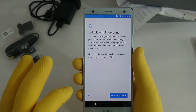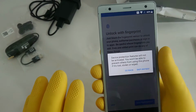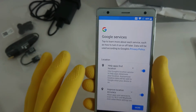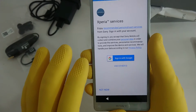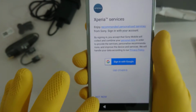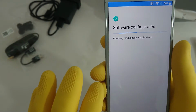I'm not going to add a fingerprint. Device protection features will not be activated. You will not be able to prevent others from using this phone if it's lost, stolen or wiped. Okay, well, I'll skip anyway, understood. I agree to that. I don't really understand why I want Xperia services, so not now, thank you. I'm going to skip, yes, I'm going to skip. Okay, thank you, let's get out of here.